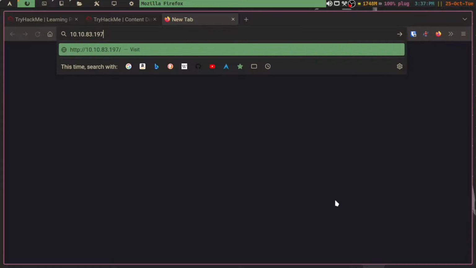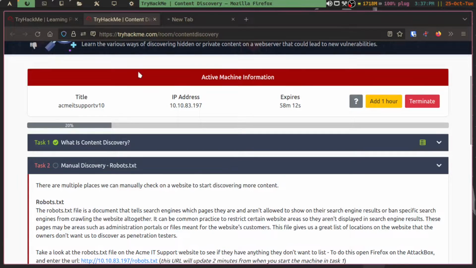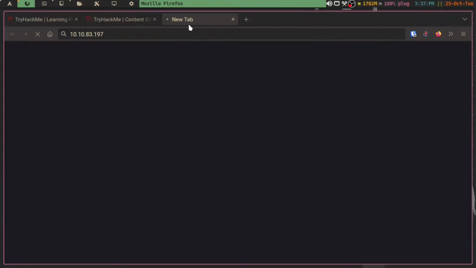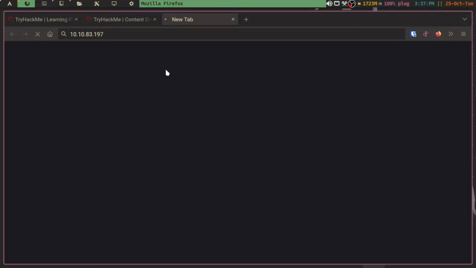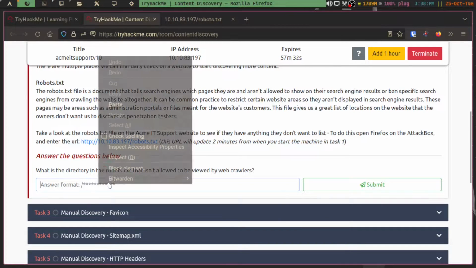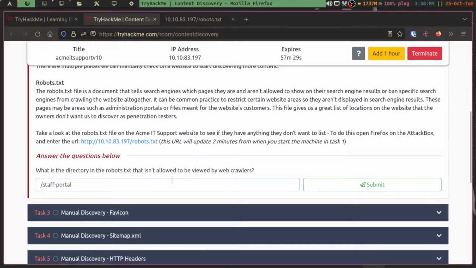Now access the website. Here in this robots.txt file, we can see that this /staff-portal is disallowed. So that is the answer for our flag. What is the directory in the robots file that is not allowed to be viewed by the web crawlers? /staff-portal.